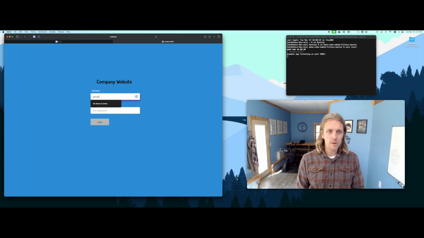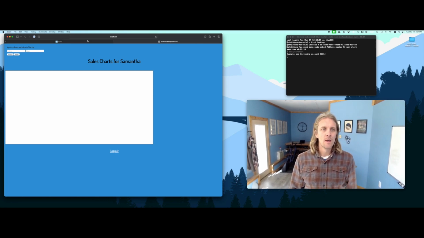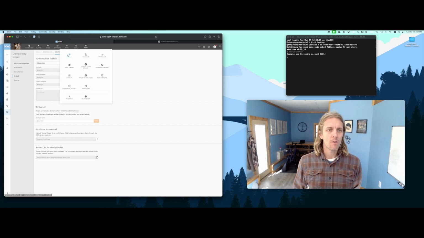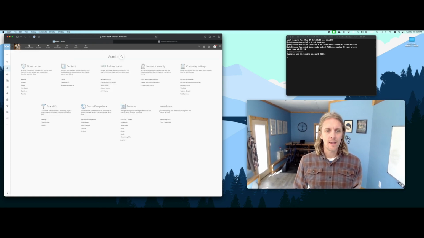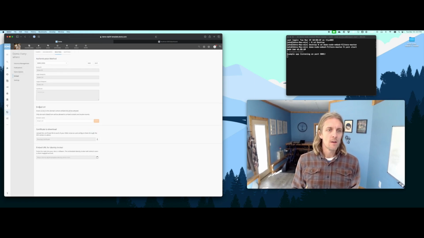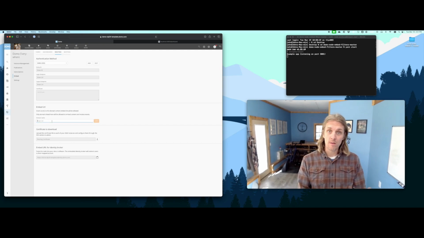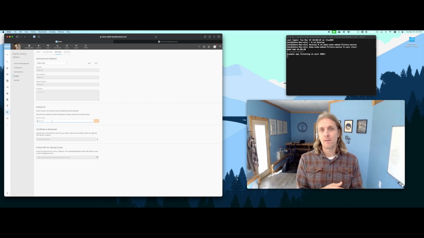So what I want to do is we're just going to log in as Samantha here. And Samantha, she logs in and we don't see anything. And that feels different than what we were looking at before. And I want to show you what's different about that. Here inside of Domo, in the More Admin, then again in Domo Everywhere, under Embed, and then Routing, you'll see that there's this option for Embed URL. And right now this is blank, whereas previously we had this populated. What we want to do is find a way to secure where Domo as an instance can get embedded, and that's exactly what this field is doing.